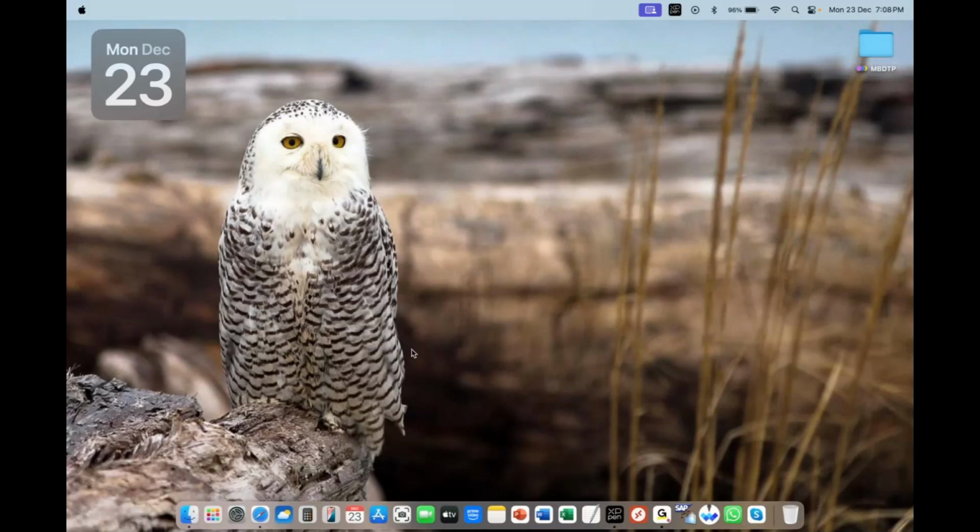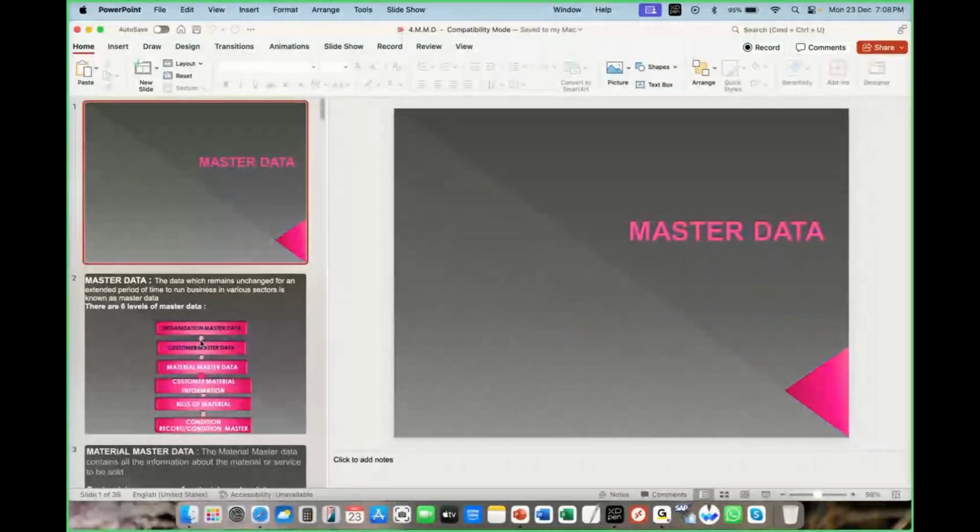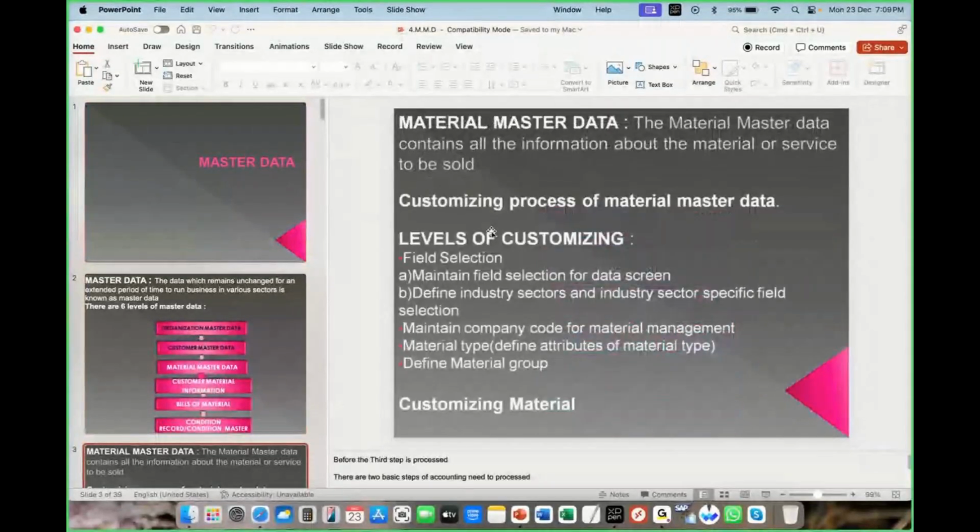Okay. So last session, which we did on Friday, I was explaining to you all the steps we have to customize in order to create a material. Before we step into the other modules, that is inventory, to come up with these five stages, I haven't explained the five stages.